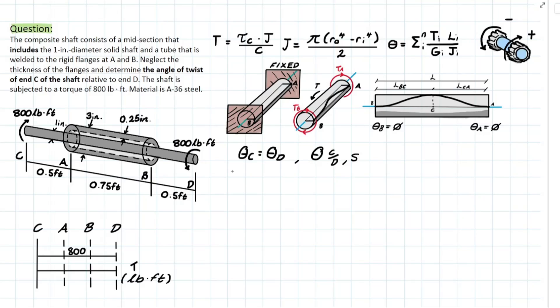So that is one of our first conditions where we need to understand that the angle of twist in the shaft is going to equal the angle of twist in the tube. And now we also need to understand another thing about this problem is that section AB needs to maintain equilibrium. We know that this entire length of the member is going to have 800 pounds per foot of torque applied. But if we look internally at the torques developed in the shaft and the tube those torques have to cumulatively combine in order to equal 800. So we now know that this section AB has to be the addition of the torque at the shaft and the torque developed at the tube.